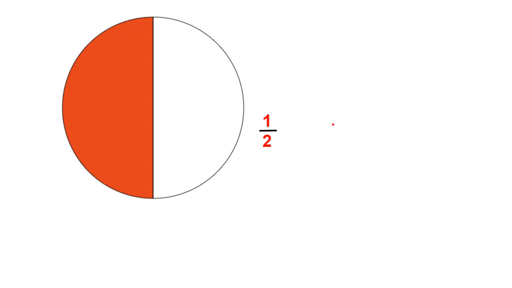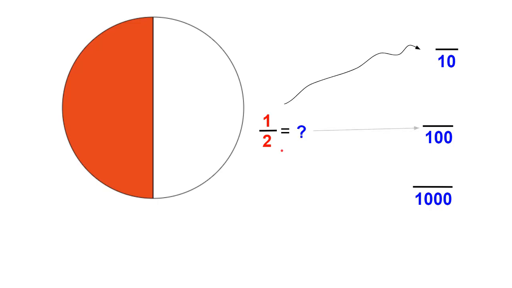We're going to start with 1/2. So we want to know how to write half as a decimal. In the first technique, we need to find the smallest of these three, 10, 100, and 1000, which can be divided by the denominator. Which one of these three is the smallest? 10, 100, or 1000? So in this case, it's very simple.